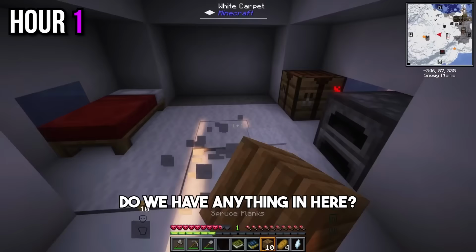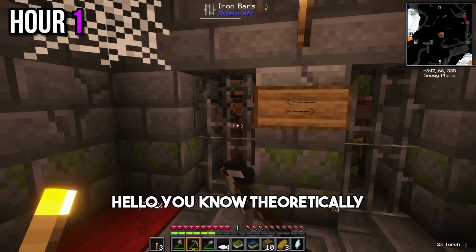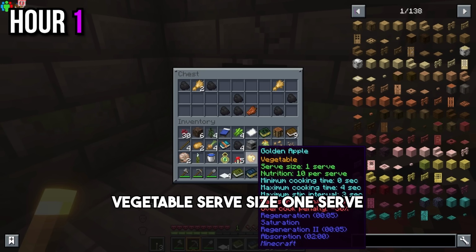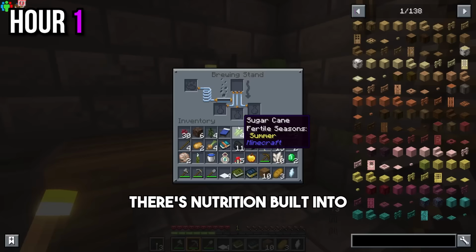Do we have anything in here? Hello. You know, theoretically, I'm supposed to save the villager here, but I'm too lazy, so I'll give this villager a way out, even though he probably has no idea how to go up. Ooh, hello. Beautiful golden apple. Vegetables. Serve size, one serve. Nutrition, 10 per serve. Yeah, it looks like there's nutrition built into this pack.